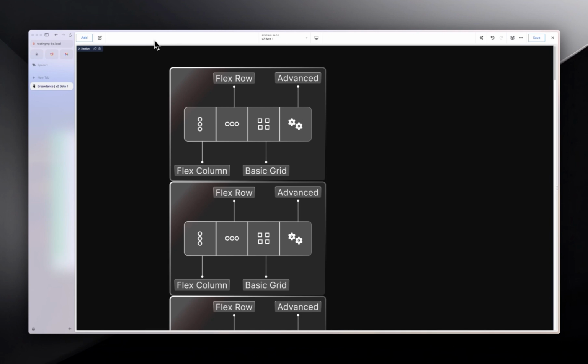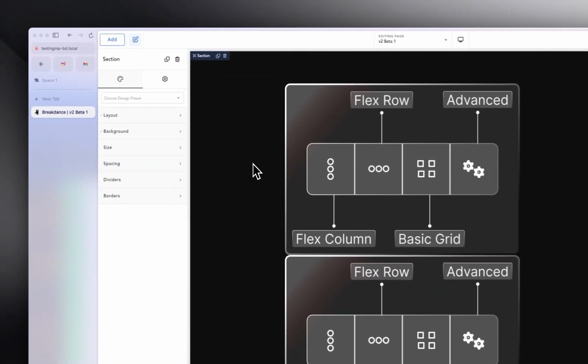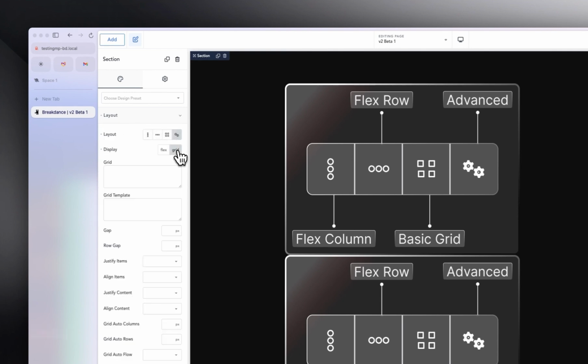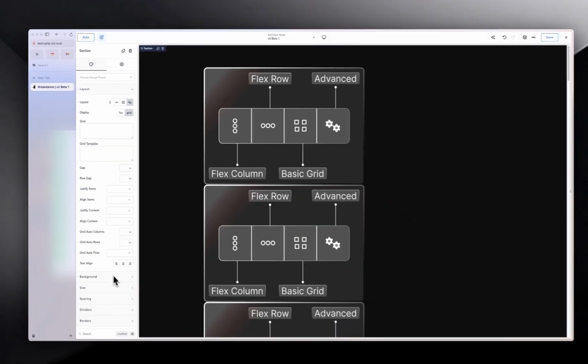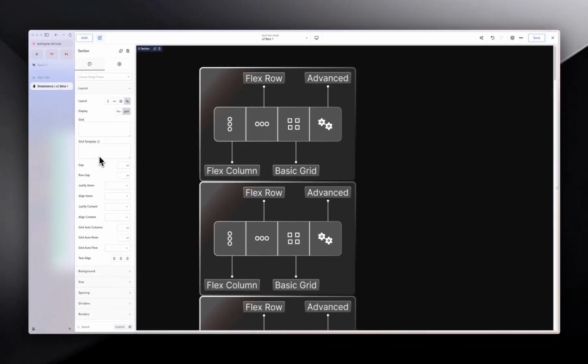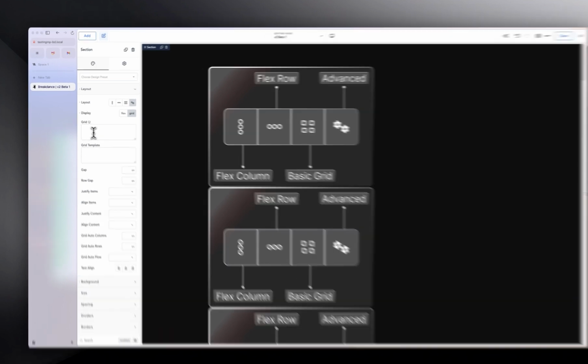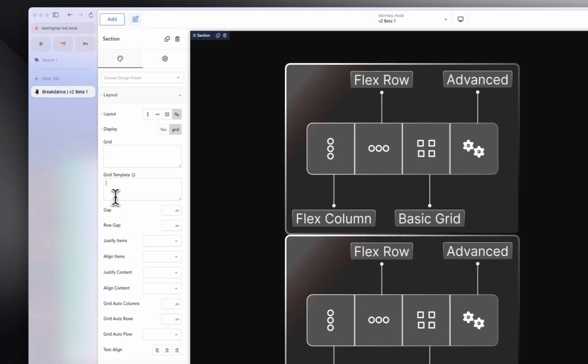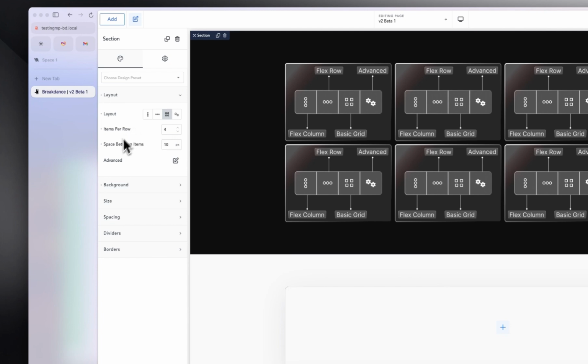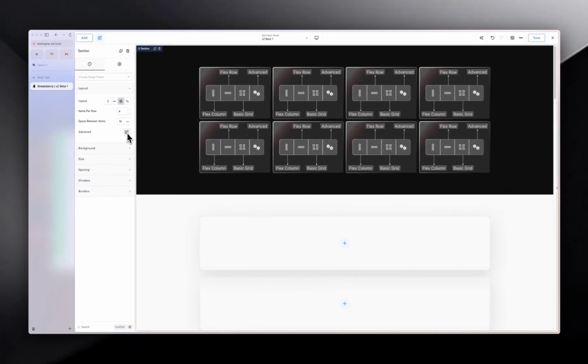Now let's look at the advanced grid in Breakdance version 2. We have a section here with a few images. Let's go into layout, then the fourth icon, and then we choose grid. In here, you get a few options that are pretty straightforward and some are a bit daunting, but we're going to get through that. We do have grid over here and we do have template. You can see that these are open spaces, meaning that you have to actually type in something. In our basic grid, we had only two options, and then we do have an advanced over here, but these are mainly what people are using.